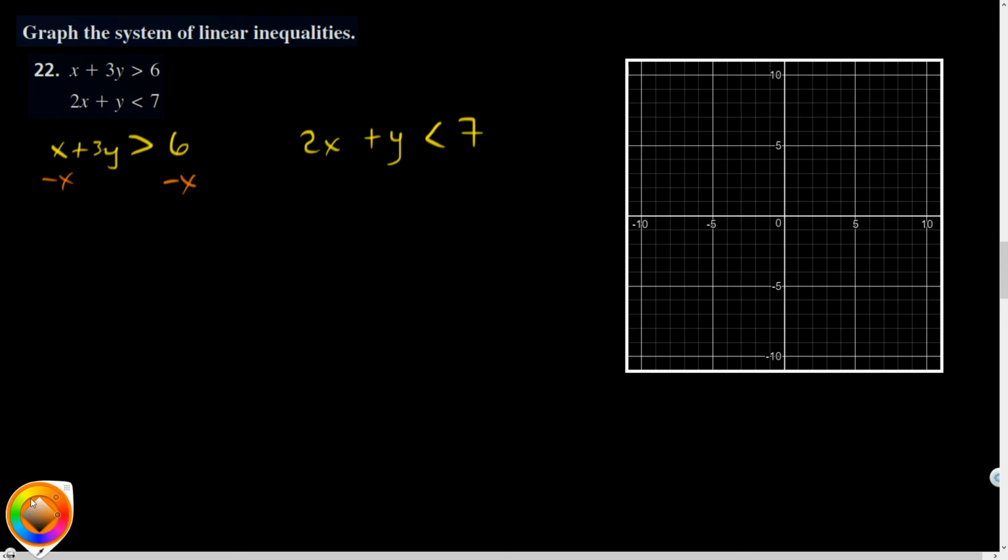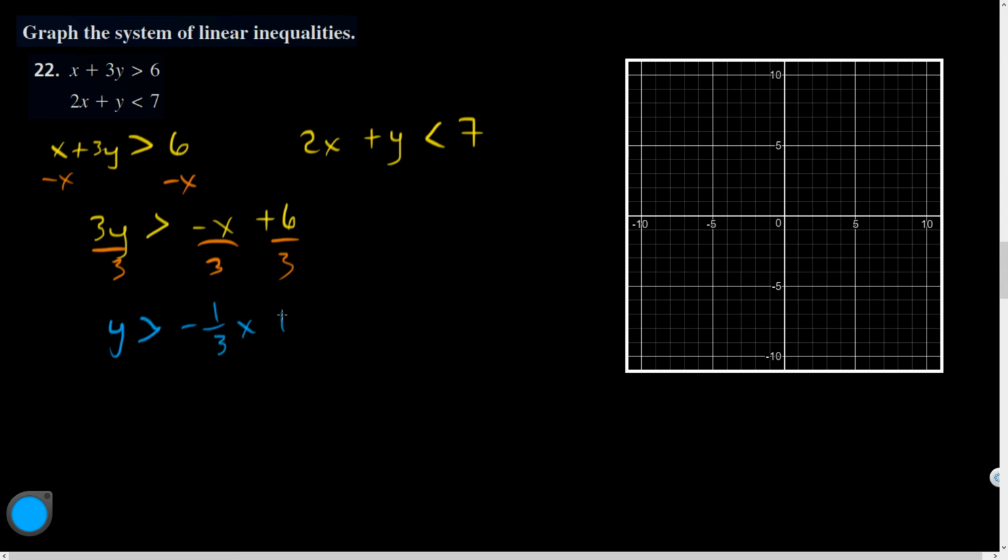Let's see, if I want to graph this system of inequalities, so this is not an equal sign, these are less than signs, I'm going to put both of these in slope-intercept form by solving for y. Remember with inequalities that if you are going to multiply or divide by a negative at any point, you have to flip that inequality. But this one looks like it won't be a problem. So I'm going to have y is greater than negative 1/3 x plus 2. That will be one of them.